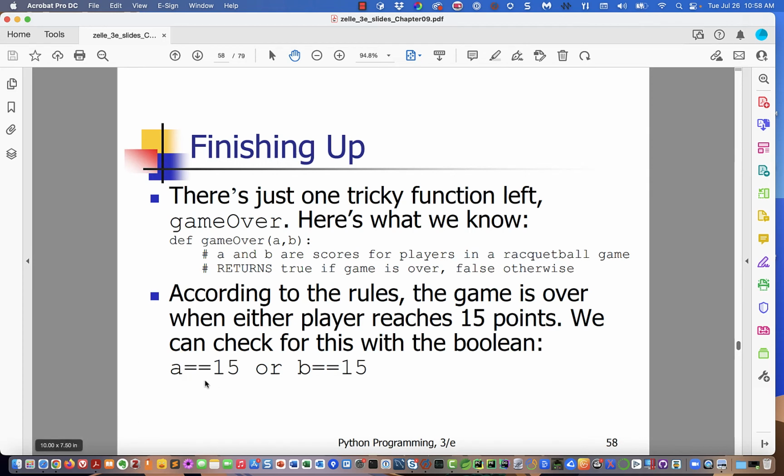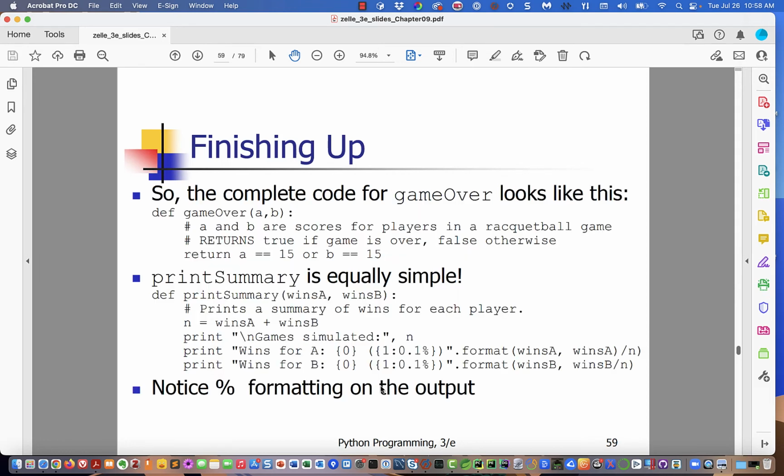So A equal 15 or B equal 15. Okay, either of those will work. Okay, so let's see how that looks. Well, what's interesting, again, these comments are just a teacher's crutch. Return A equal 15 or B equal 15. So if A has gotten to 15 or B has gotten to 15, we're going to return true.